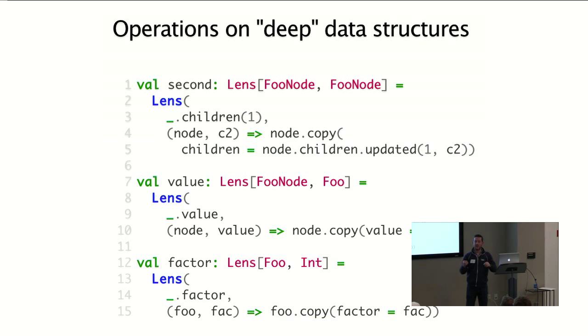So if you had a lens that took an A and pulled out a B over here, and then you had a lens that took an A and pulled out a C over here, you could combine those together so you had a lens that took an A and produced a B, comma, C as a tuple. Then you could replace that tuple outside, and that would affect these two things at once. Does that kind of spatially make sense? I think that's how you could do it. I don't actually know, but that's how I would start out.